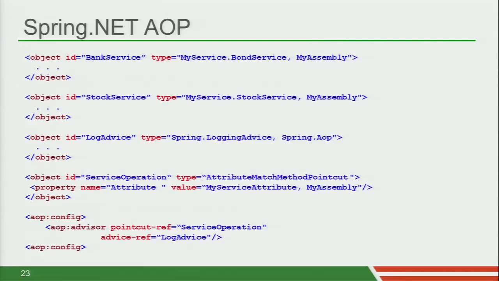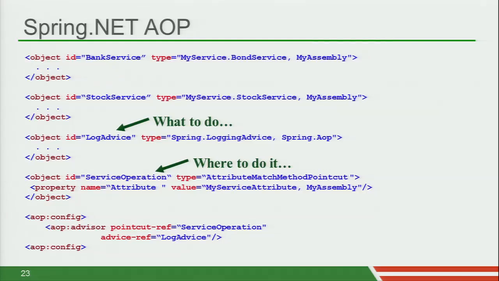So here's an example of some configuration in an AOP context. What we've got is a couple of services declared, some log advice declared. We've got a point cut here declared as being a type of attribute. So wherever we've applied this custom attribute to our code, this is where this is going to happen. And down at the bottom, we actually wire the two together, right? So we've got what to do, the logging advice declared. Then we've got the point cut declaration, where to do it. And as I said before, in this particular case, we're saying that we're going to use an attribute match method point cut, which says, go find a method that has this attribute applied to it. And the type of the attribute is going to be this myService attribute.